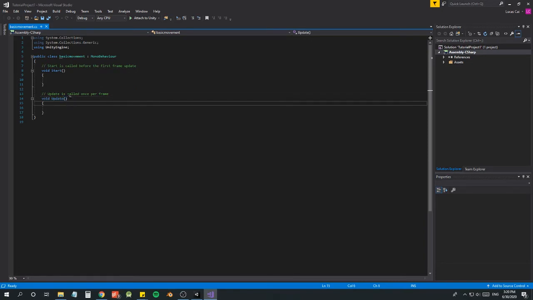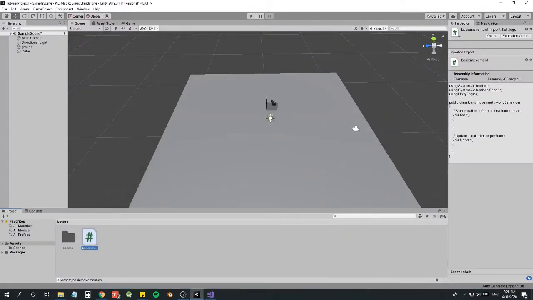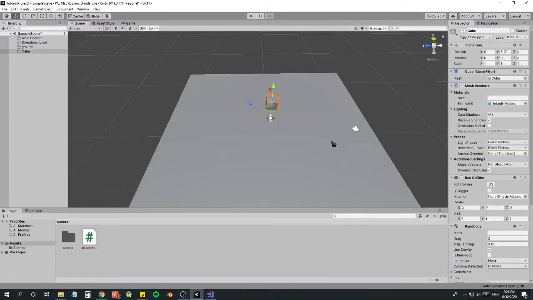So this means as the game is running, it's going to constantly call this again and again, as long as this object exists. So if you want something to happen once, if it's setup code, that kind of stuff, put it in Start. If you want it to happen again and again, if we want to keep checking to see if the user is pressing a button, or if you want something to just keep going straight, we would put it inside of Update.